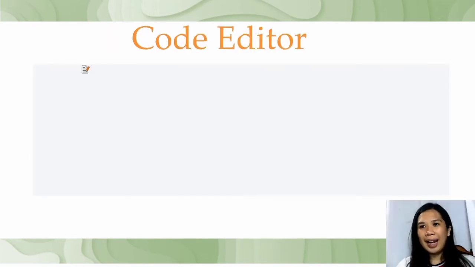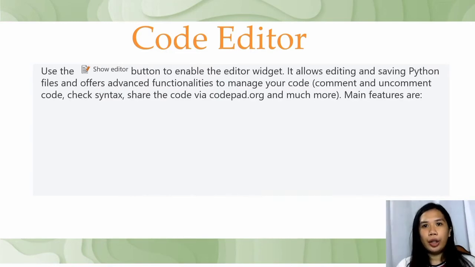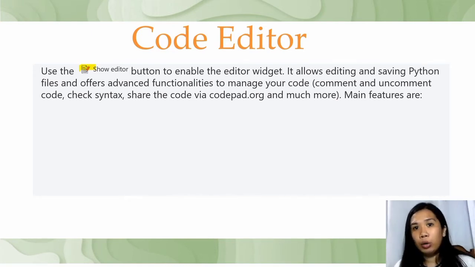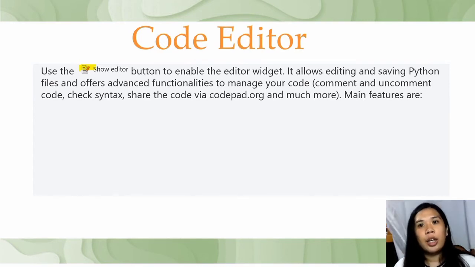So the code editor. You can use the show editor button, or the icon like this, to enable the editor widget. It allows editing and saving Python files and offers advanced functionalities to manage your code. You can comment and uncomment code, check syntax, share the code via codepad.org, and much more.